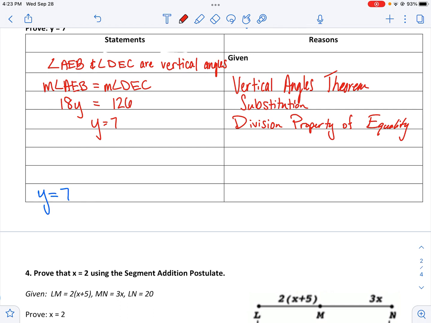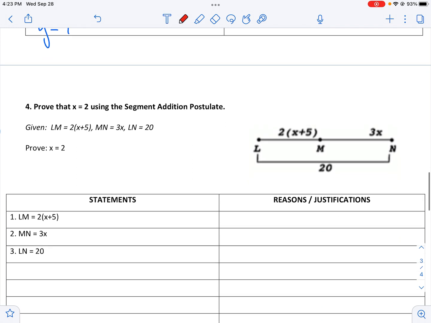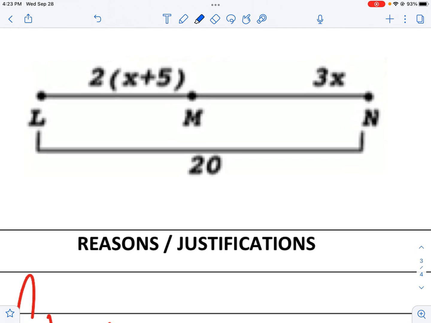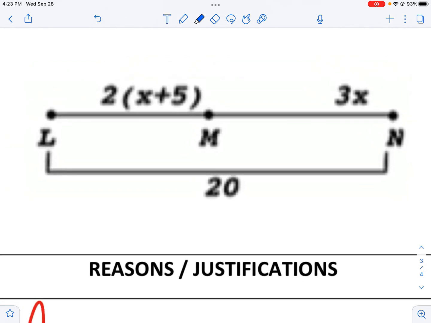It's that first part there that will often get students a little bit stuck. All right, let's try another one here. First thing I should always do in any proof, I should write the given statements. Once I've got the given statements, I should look for what relationship I could use to solve for, in this case, x. So ignoring the proof, how in the world would you solve this problem for x?